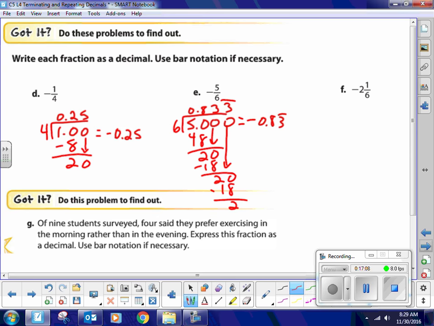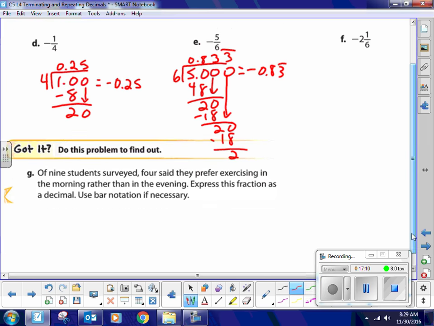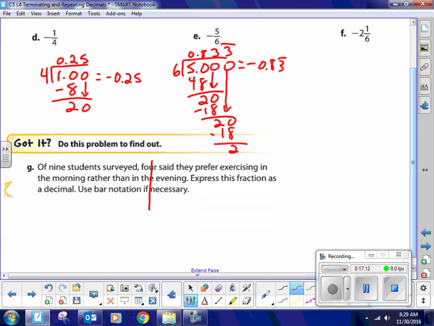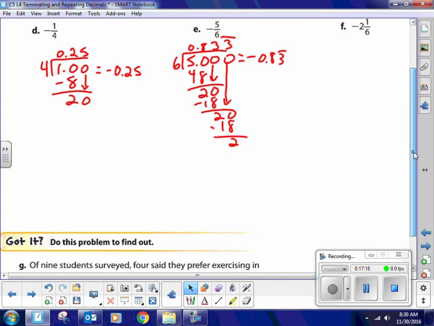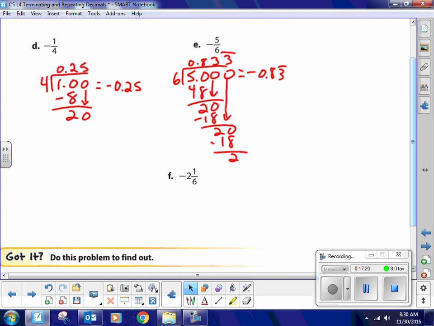Okay? All right. Let me give myself some room for this next one. All right. Whoops. Let me erase that. See if I can grab this. Pull this down a little bit. Okay. Bring this one over here.